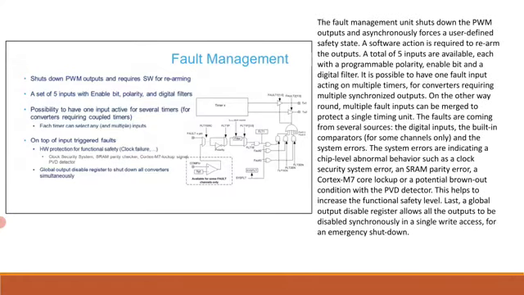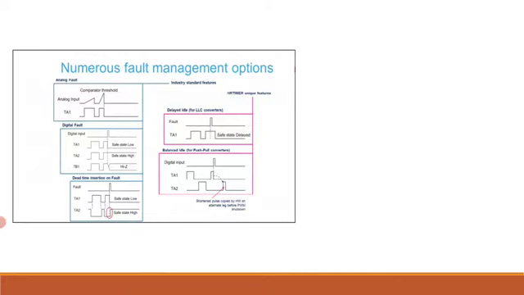Numerous fault protection options are available, and some are industry-standard features. The analog fault uses a comparator: when reaching a user-defined threshold, the comparator tripping causes the PWM output shutdown. In digital fault mode, the system is put in a safe state when receiving a digital fault trigger. For cases where one of the output safe states is active, a dead time can be automatically inserted right after the fault to guarantee a safe transition to the fault state without a dead time violation.